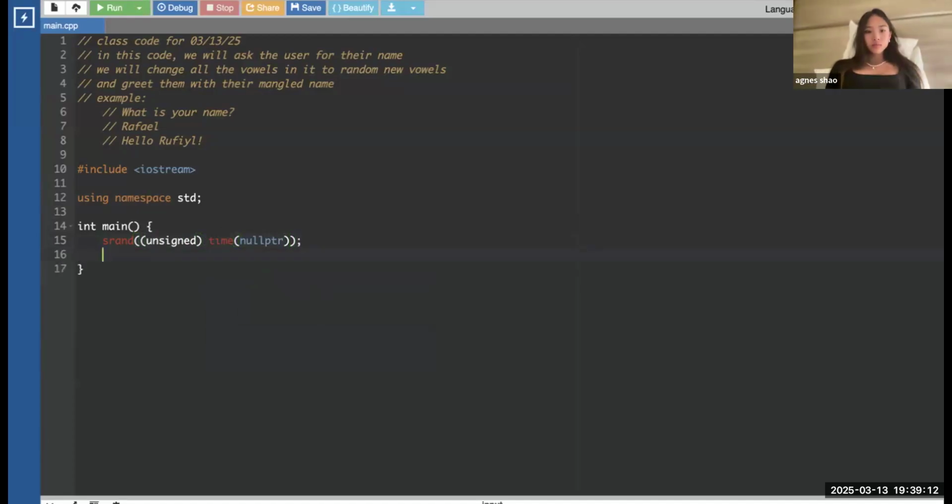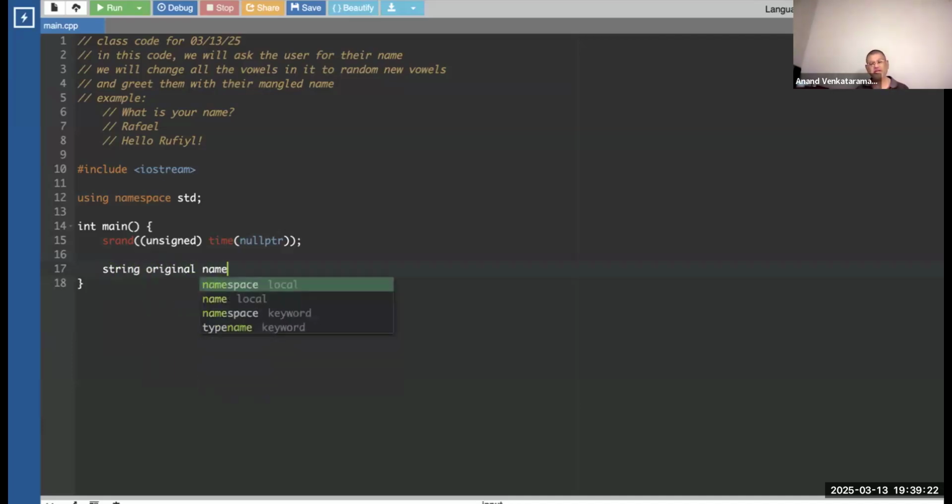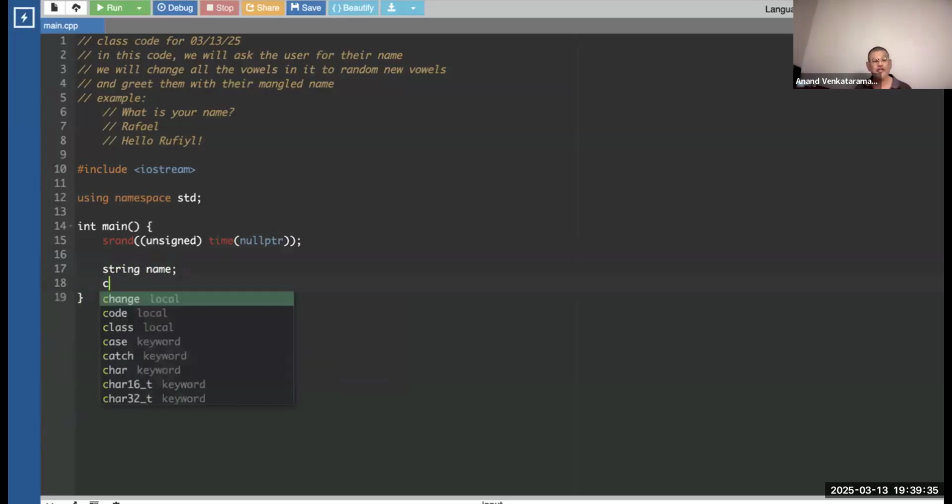Enter. All right. Now, say string, space, name, a semicolon. Now you can do your prompt and ask the user, "Hello, what is your name?"